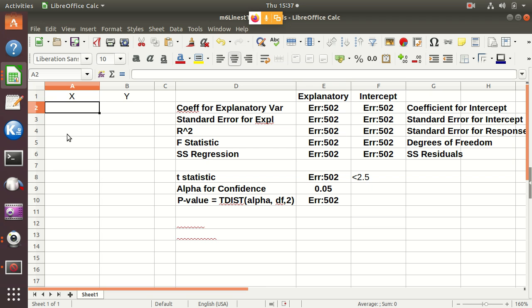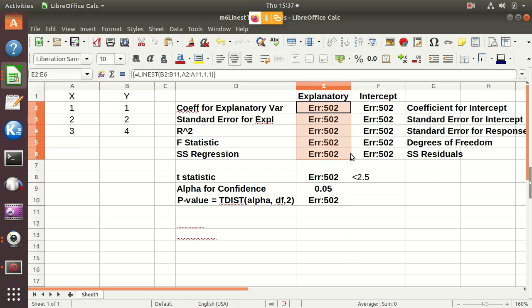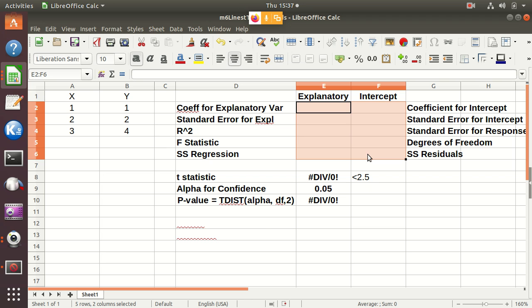And so, let's see, if I go 1, 2, 3, I think, and then here, 1, 2, 4. So just 3 data items. Now, this is part of the reason this is going to work out this way, but notice it's still giving me an error and I have data there. Again, the reason is it's looking at spaces down below. So I have to highlight the whole thing. I'll backspace, but it's still highlighted. So now I can say equals LINEST.